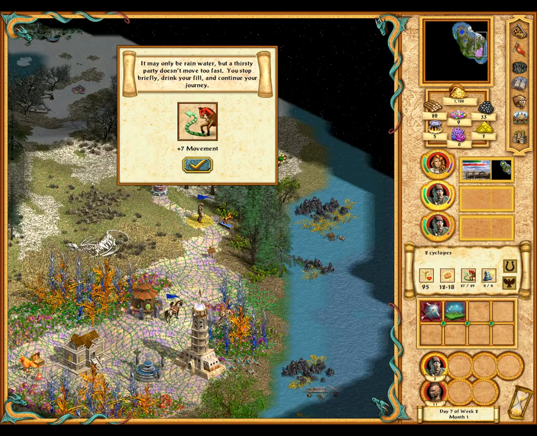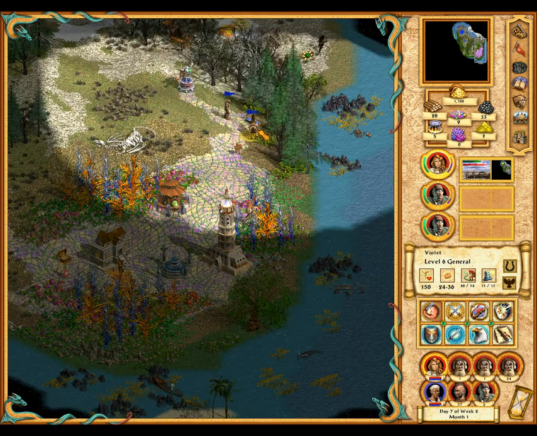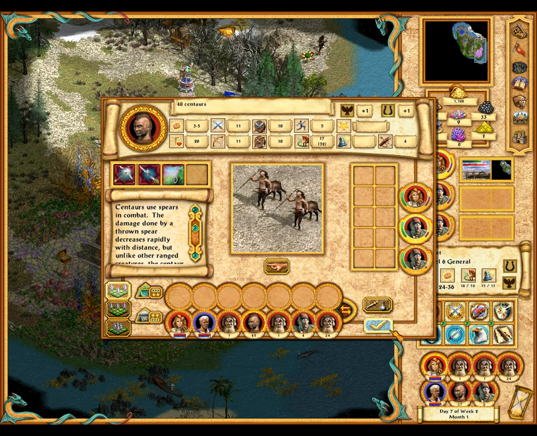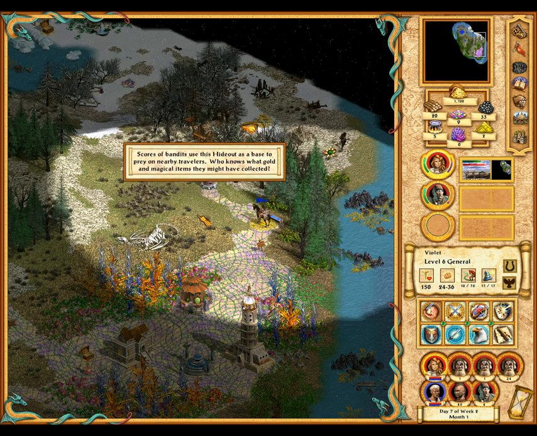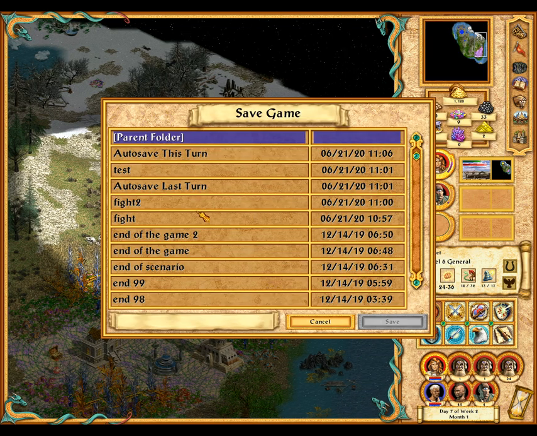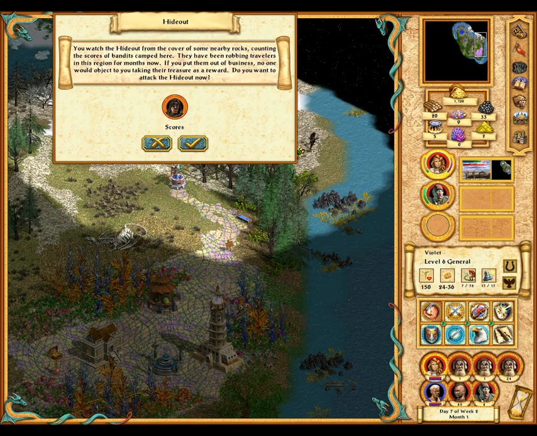Okay, so first things first, you get some movement. And then you get some movement. And then we put you together. Excellent. And what's this? Increases spell points. And what's that? Scores of bandits use this hideout as a base to prey on nearby travelers. Who knows what gold and magical items they might have collected. Well, I do need gold, so let's go and have a look. See if we can surprise them, or if they surprise us.